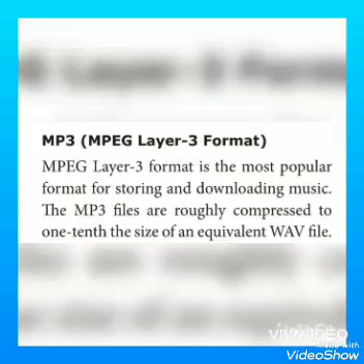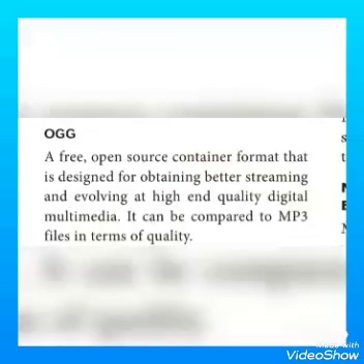Next file format is MP3, which is MPEG layer 3 format. MPEG layer 3 format is the most popular format for storing and downloading music. MP3 files are roughly compressed to 1/10 the size of an equivalent WAV file. Nowadays, most of the music files are played using this format. Our next format is OGG, which is a free open source container format designed for better streaming and evolving at a high quality for digital multimedia. It can be compared to MP3 files in terms of quality.